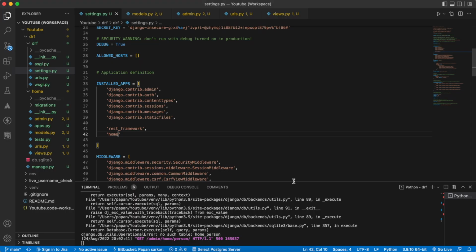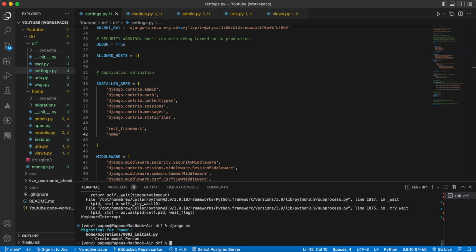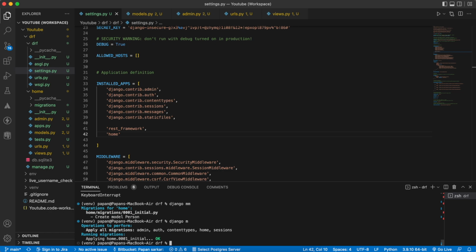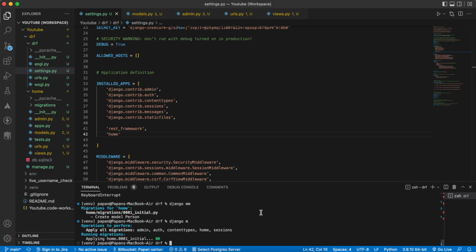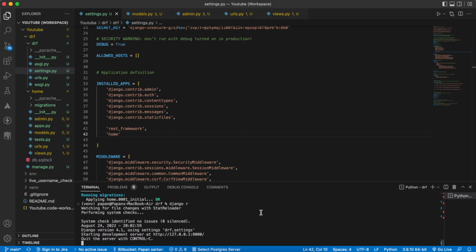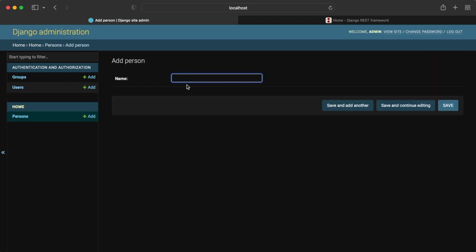Maybe I need to migrate it again. Yeah, so this is the reason it was not there. Now if I migrate and run the project and refresh, I'll see this model.